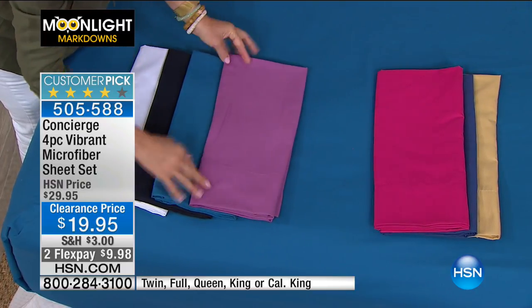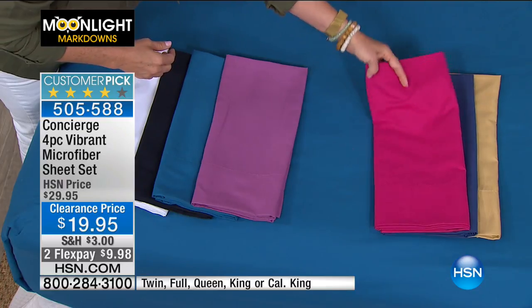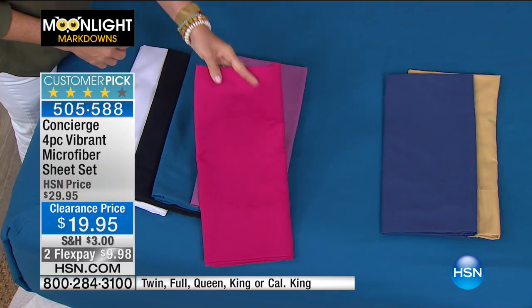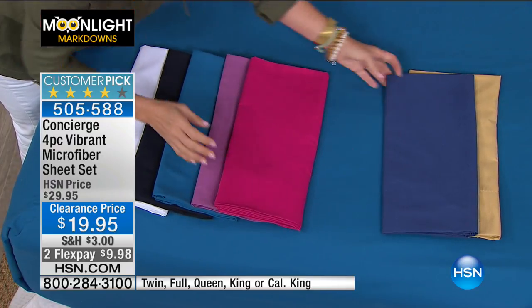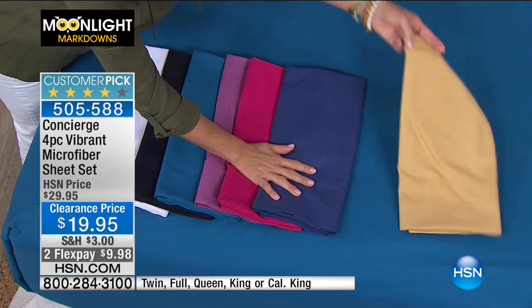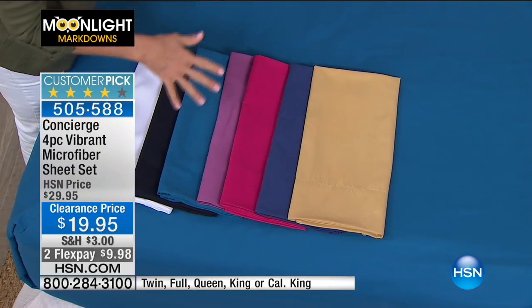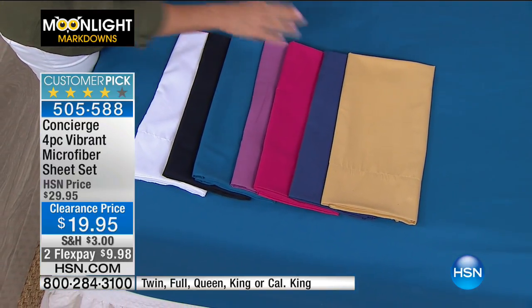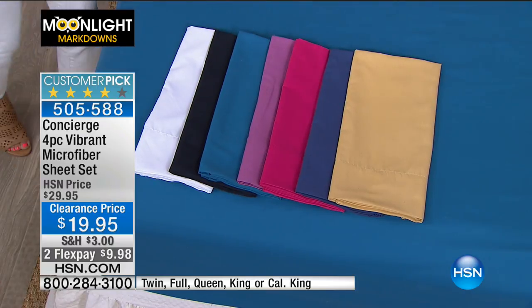Then we have the orchid, really pretty — between a purple and a pink. I love this berry. We never have this color, so if you love the pinks, look at that — it's so pretty and fun. Then there's the navy, great for summer and that whole coastal look. And we even have a gold — it really looks like spun gold, a deep dark gold. Imagine this with that ivory chrysanthemum set.